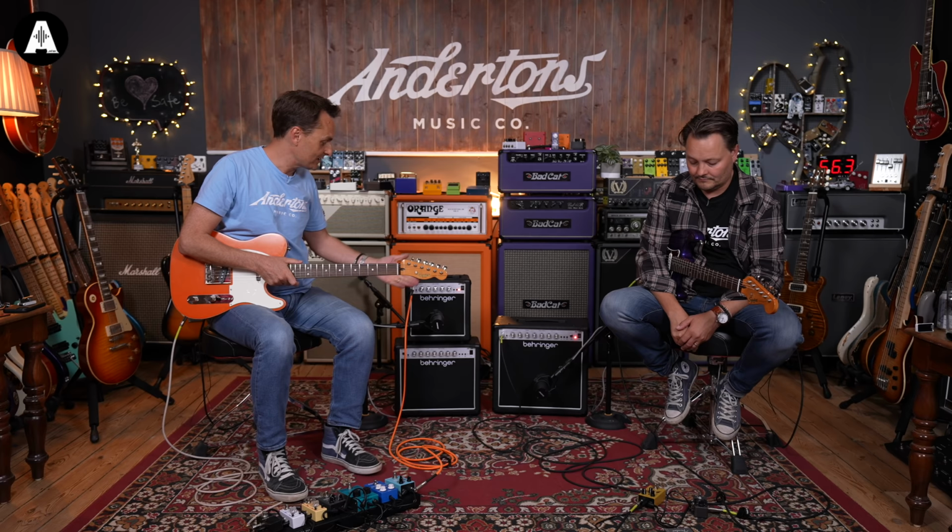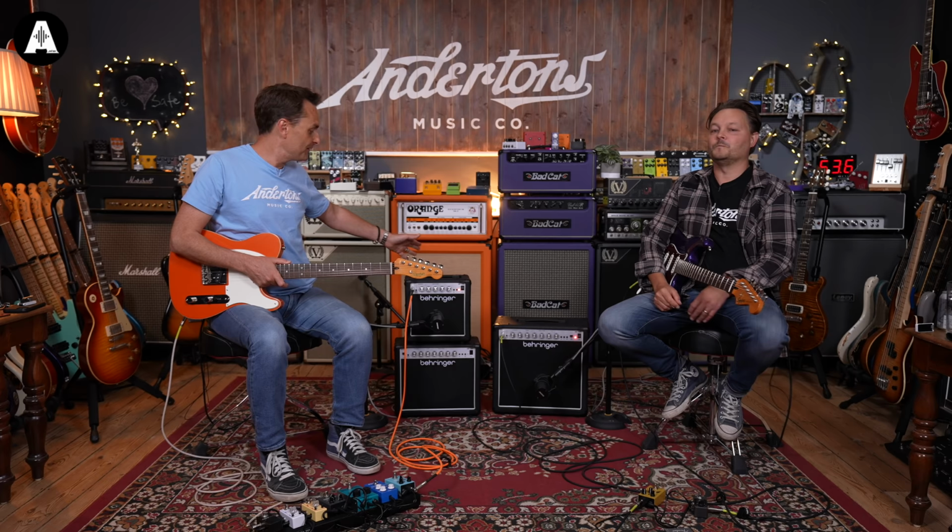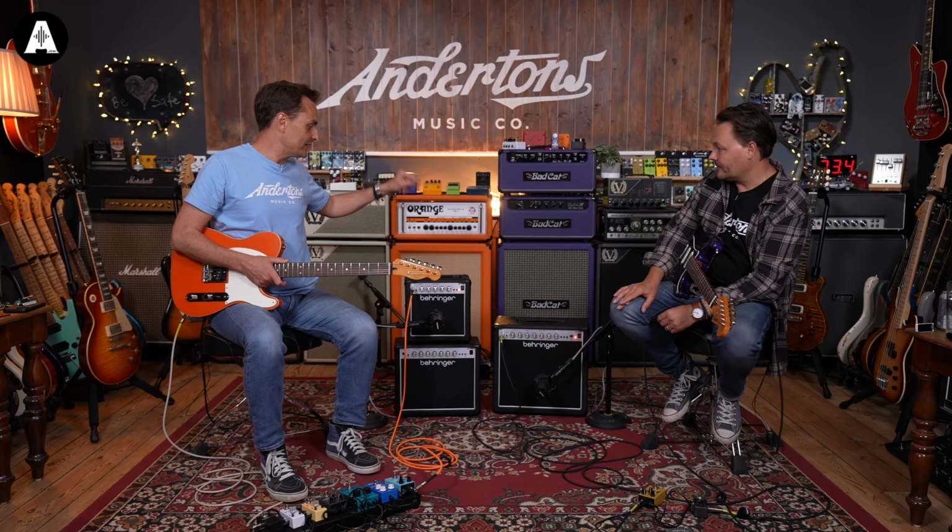You can see you get a much smoother gain tone if you use an external pedal. Anyway, that's the 10. That, as I said, is less than 50 quid and a great place to start if you want to learn to play the guitar and you need a little amplifier. Why don't we do the 40 and then I'll plug the 20 in right at the end.